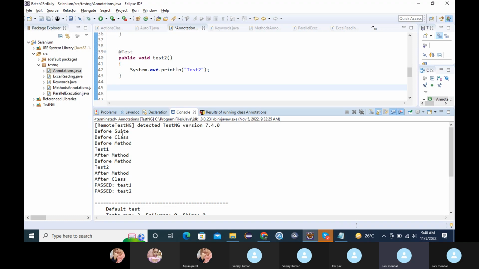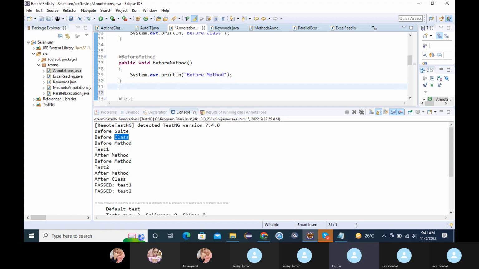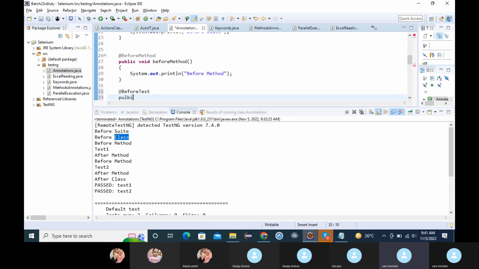Most of the framework, or any project, if you have worked on one, you will see they follow this approach. They go ahead with the suit because there are so many advantages that you will understand when I create the framework part. Before class, before test, we do not use. No, I just asked whether the before method and before test are both the same from an interview point of view. Because if they ask, we should at least know the meaning, not just the usage. Yeah. Let me create this.